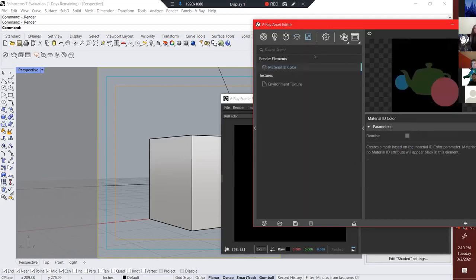The material ID is for when you have multiple objects with, say, 3 different materials, like 1, 2, 3. When you render out, it becomes 3 different colors, which you can Photoshop by using the selection tool with the colors or something. I will show you guys in the Google later. We just won't render that right now.